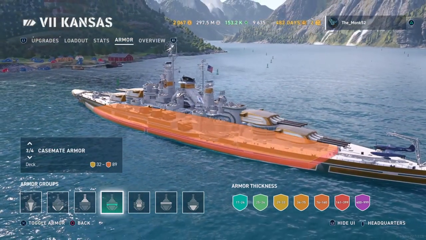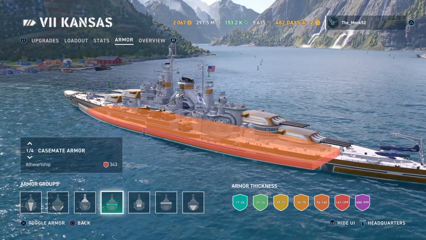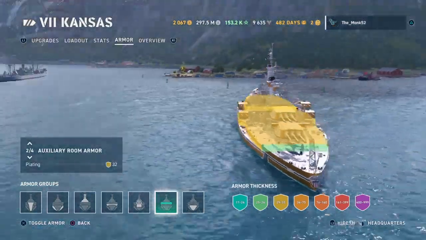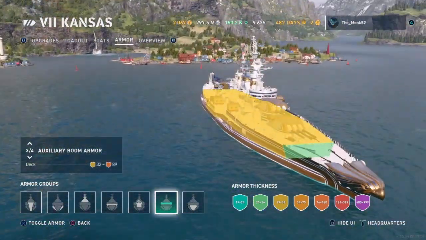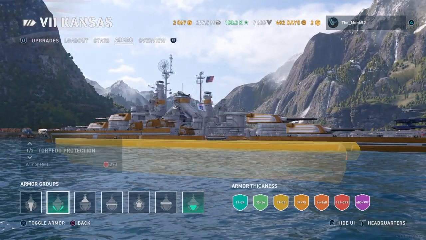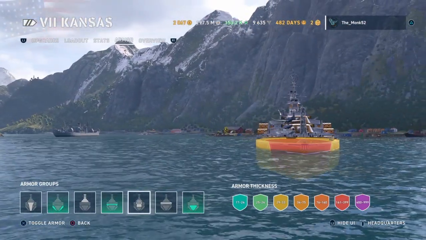As you can see, this is layered 32 to 89. And if you take this casemate off here real quick, you can see what that is there. Very tanky, and there's the layered deck there. You can see 32 to 89 as well. So it's an American layered deck, so it's very hard to citadel. The citadel itself is underwater, and considering you add everything in here, it's actually very, very hard to citadel.